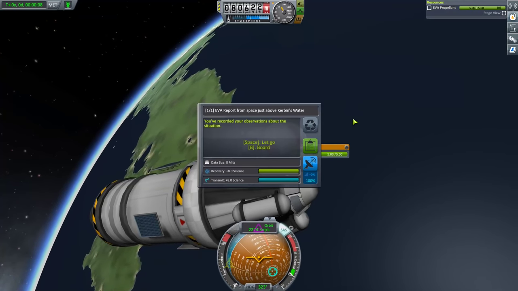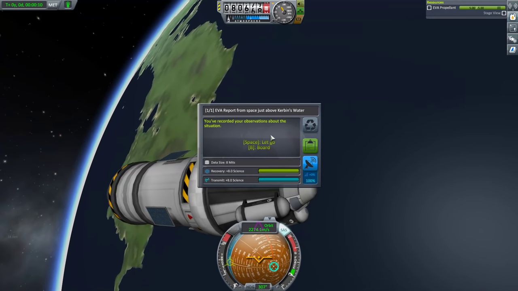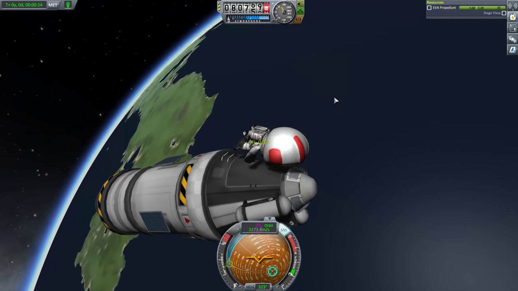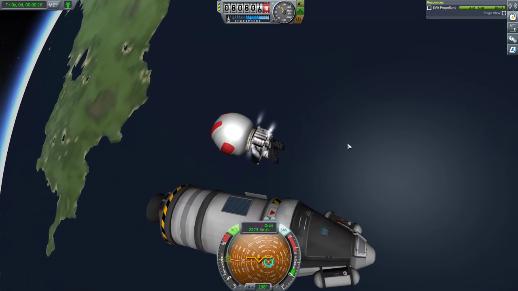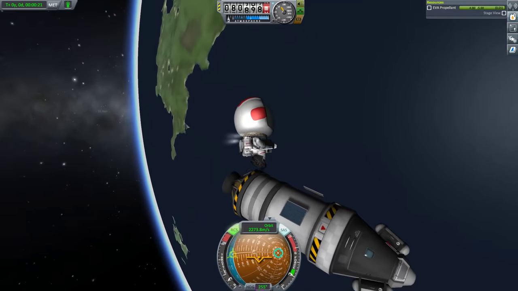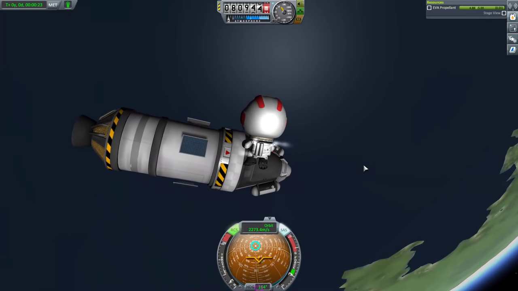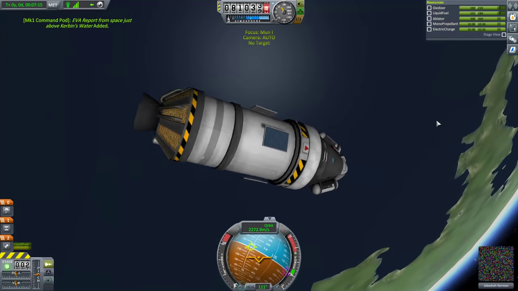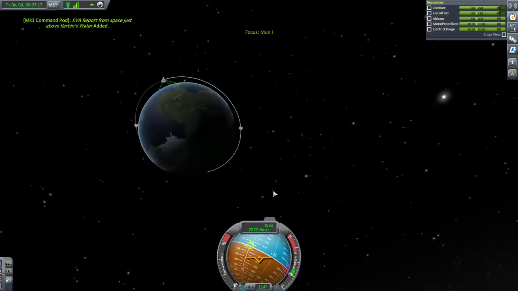You've recorded our observations about the situation. There really needs to be more flavor text added there. So we're going to keep that experiment. And you know what we're going to do? We're going to let go, because that's exciting as hell. Alright. And then we're going to grab and board. Okay, good stuff. So now what do we do?